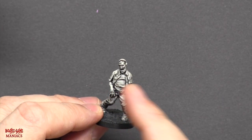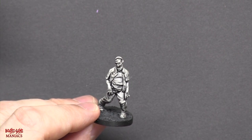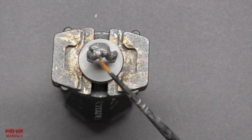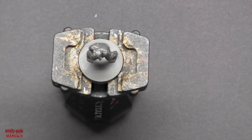So anyhow, let's start off by doing the base. It's all about the base, baby. To do the base for this guy to give the sand effect, we just need a half decent bristle size brush, as you can see there. An old brush, new brush, doesn't really matter. It's just a brush. And the miniature, obviously.